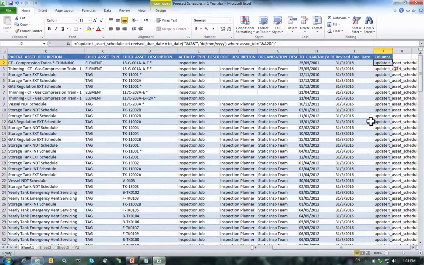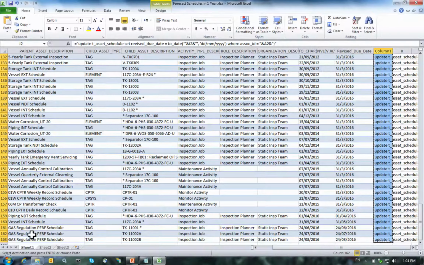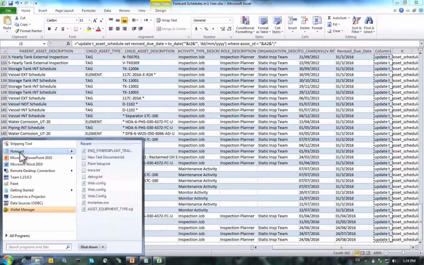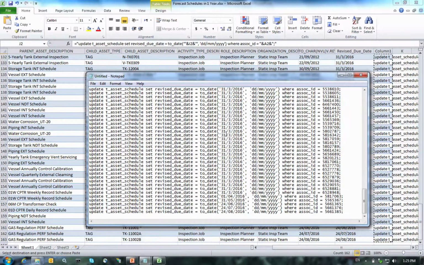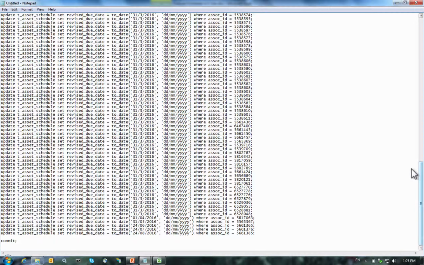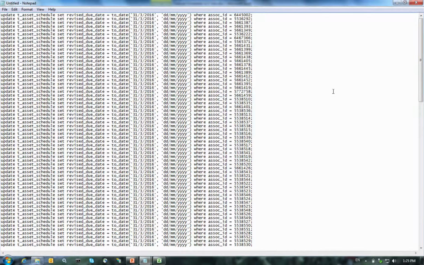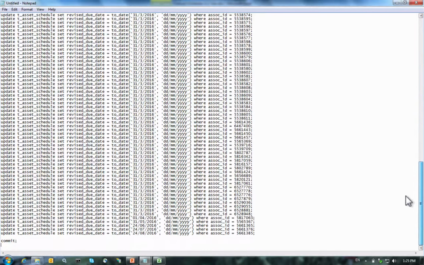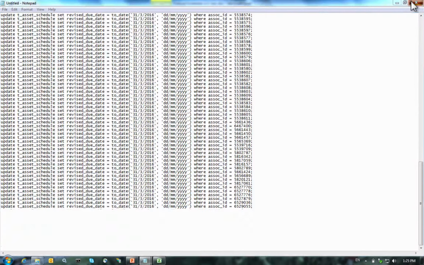And then I can select this. I just need to go down and arrow and control and go down. Select everything of them, and then I can create an empty text file. Okay, paste here, and finally commit. So this is the SQL statement file I can run in Synergi Plant, which would update all the data I want. Yeah, you can see that this is how you formulate a SQL statement using the Excel data you just extracted. Okay, very convenient. So after you run this, all the revised due dates will be updated to the dates you set in the Excel. Okay, so that's scenario 2.